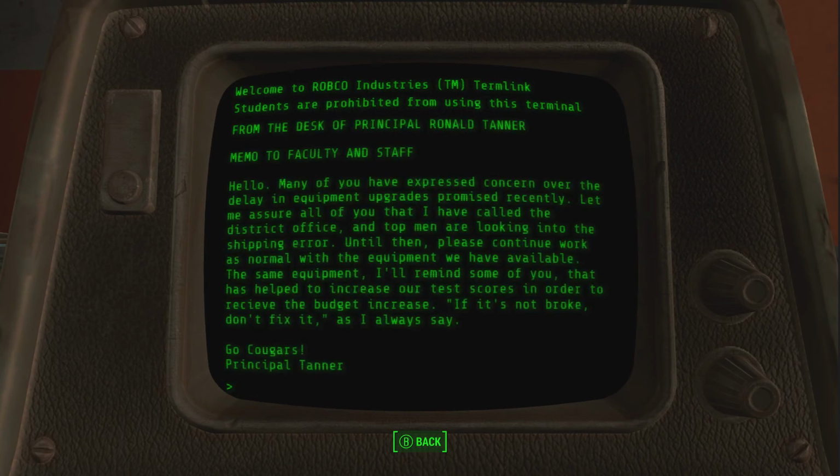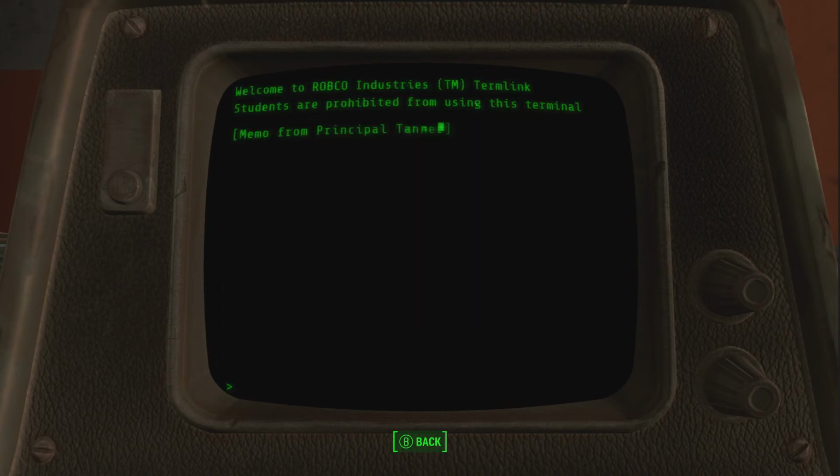There's another memo. Hello, many of you expressed concern over the delay in equipment upgrades promised recently. Let me assure all of you that I have called the district office and top men are looking into the shipping error. Until then, please continue work as normal with the equipment we have available. The same equipment, I'll remind some of you, that has helped to increase our test scores in order to receive the budget increase. If it's not broke, don't fix it. As I always say, go Cougars.